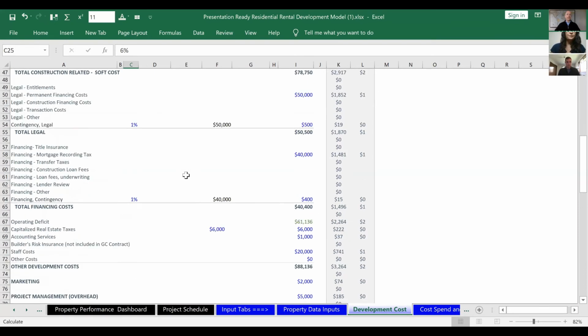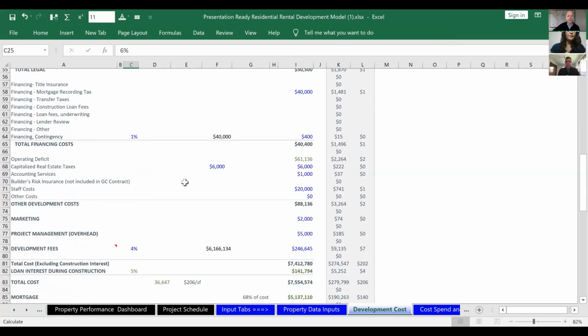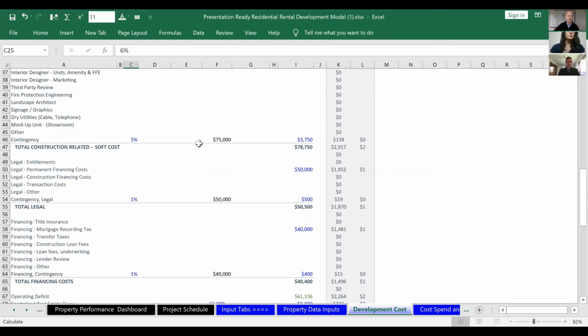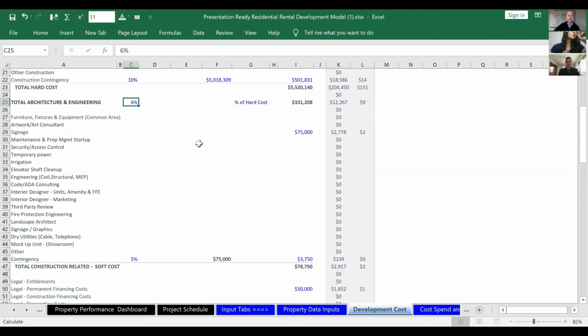And for people who are watching, FF&E is furniture, fixtures, and equipment. In your common areas, you're going to have furnishings, gym equipment, and miscellaneous items in your leasing office, depending on the size of the property. So you'll have some FF&E that your GC is not going to include, so there's going to be a number of things that you're going to have to separate out from your general contractor cost. Yeah, and that's typically called soft cost in the market.